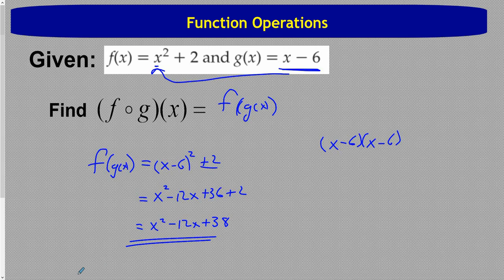If we went the other way around, we would get something else, right? So this is not like multiplication. f times g and g times f, those would be the same thing. But f of g and g of f are not the same thing. So the order matters in terms of what's the inside that you're plugging into the outside. That makes a difference. Okay. Hopefully that makes a little bit of sense.